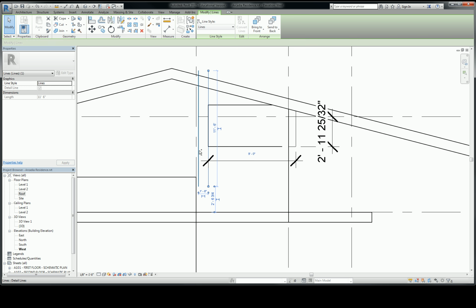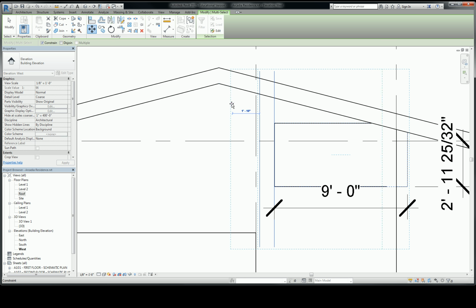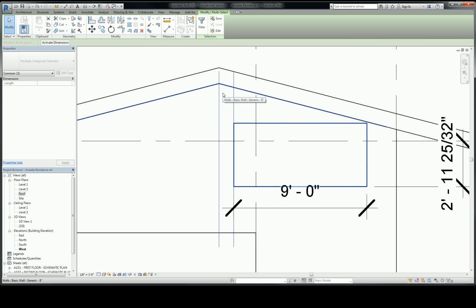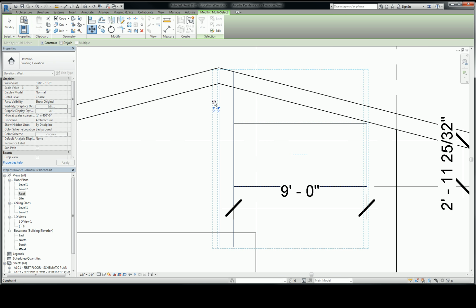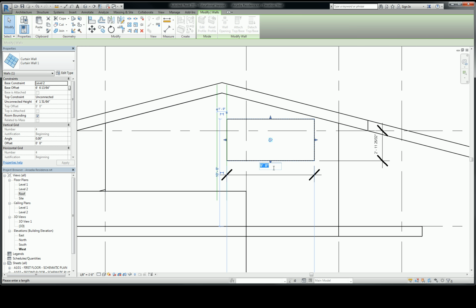So that means I can just yank this thing with my window. I'm going to say move. I'm actually just going to move it to the center line, and then I'll just move it another 6 inches. Some of you may need to do that, some of you may not. Okay, so this thing actually does need to be 10 feet wide.